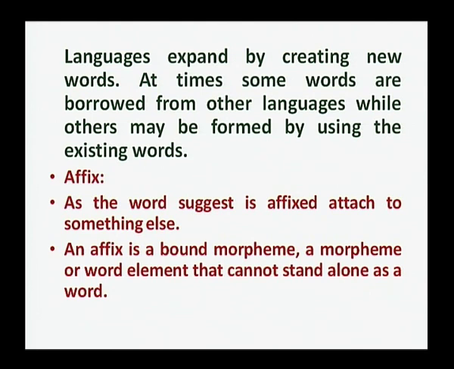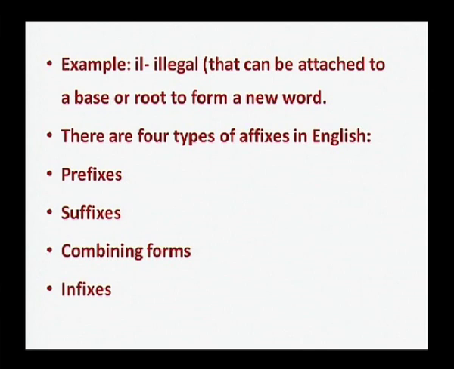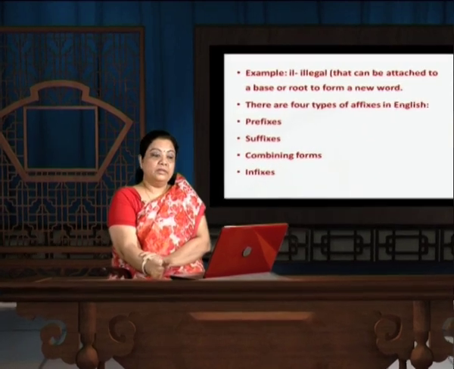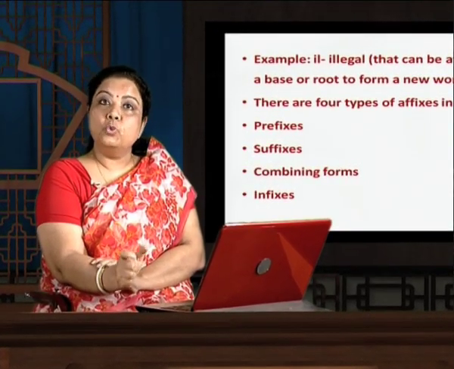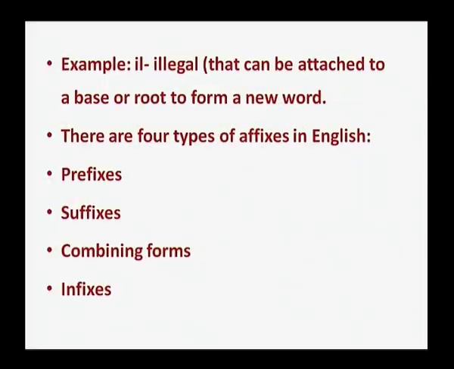Now, affix, as the word suggests, is affixed, attached to something else. It can be a bound morpheme, or a word element that cannot stand alone as a word. Example, we've already discussed il. We add il to legal to make the word illegal. So, what we've done is affixed il here. This il can be attached to the root word to form a new word. So, the root word was legal, we've added il and formed a new word, illegal.